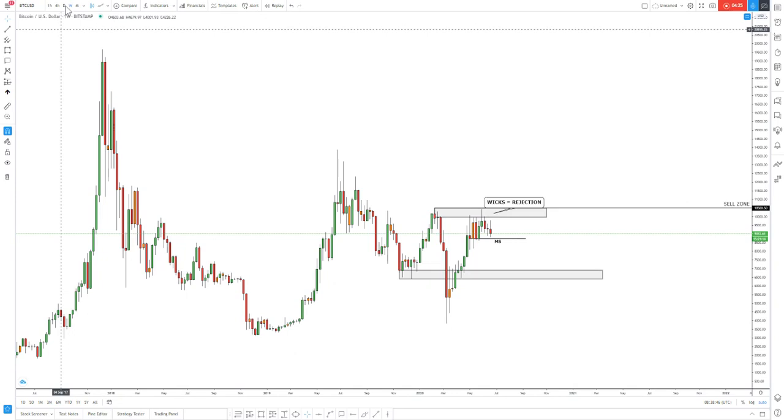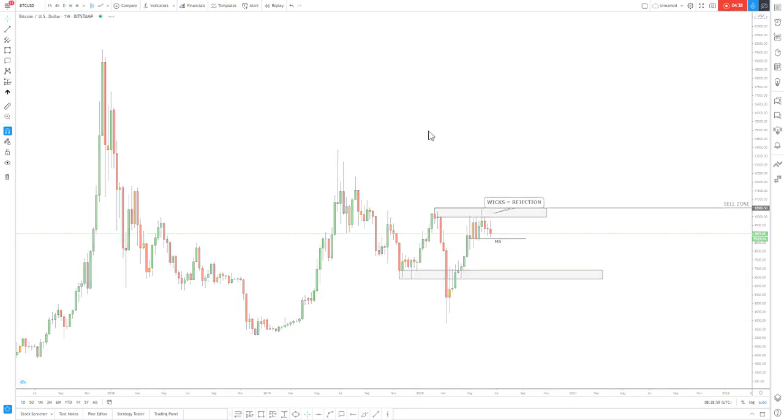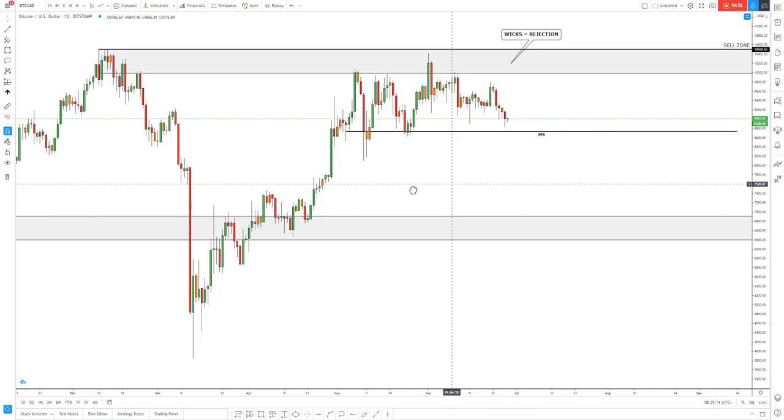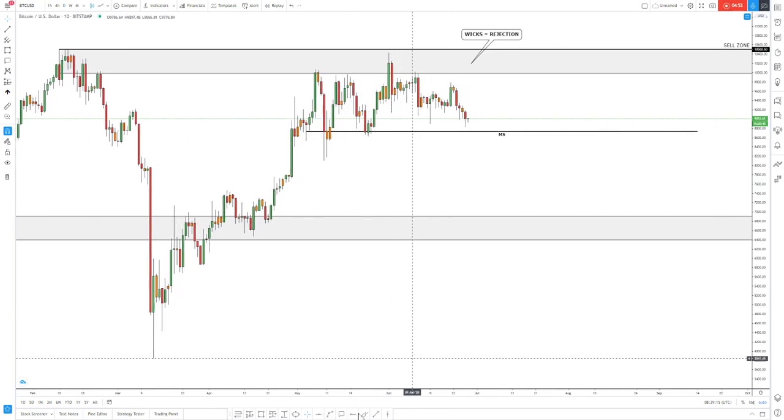I can now go to the daily time frame to get more factors aligned. So, to the daily time frame. Now on the daily time frame, all we have here is a range bound. The market has been moving in a range for quite a period of time. If we pick up a trend line from this area.